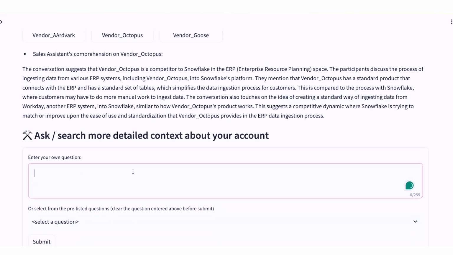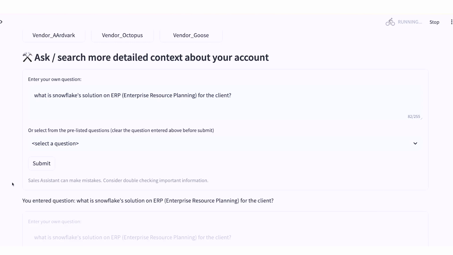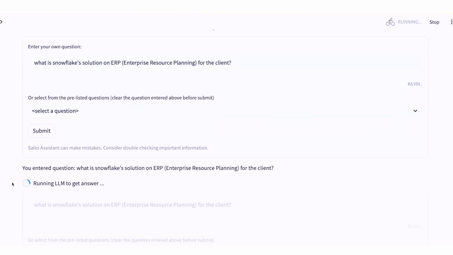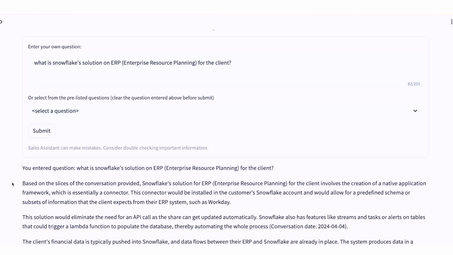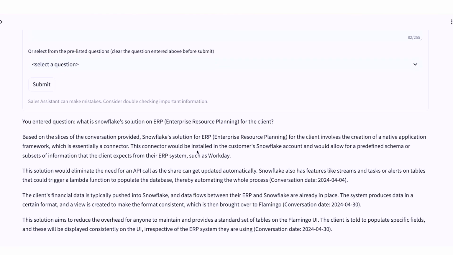In this case, I was wondering, what is Snowflake's solution on this ERP system for the client? I'm a new person. I'm nervous. Sounds like there's some competitive relationships, and I do not know if we already have a solution or not, or what could be the solution. So if we do not have a solution, I'm probably going to reach out to the product team to give feedback. If we have a solution, then I'd also want to learn what the solution is so that I can be better prepared with a knowledge point when talking to the client. Give me something, hopefully it's helpful. Let me go through that and see.